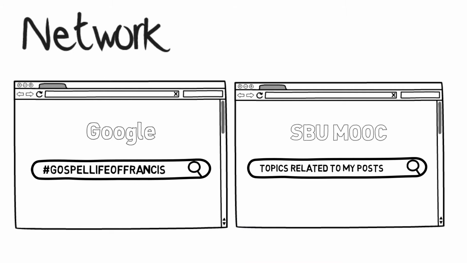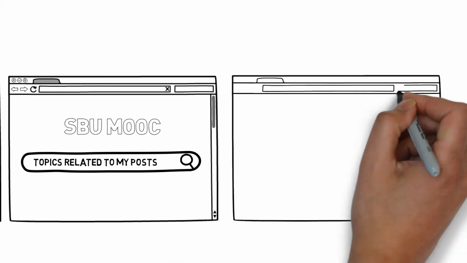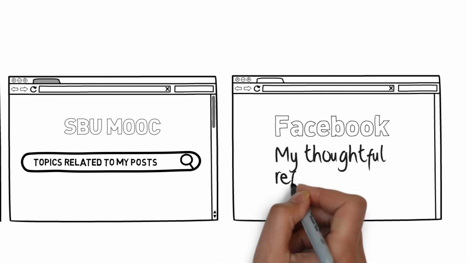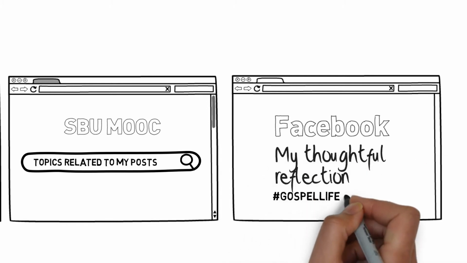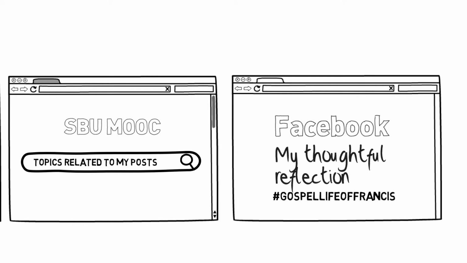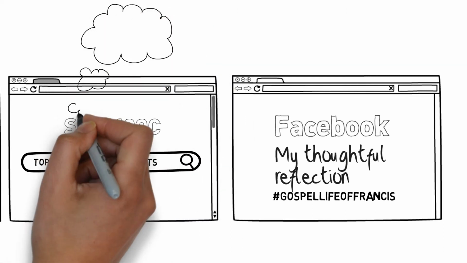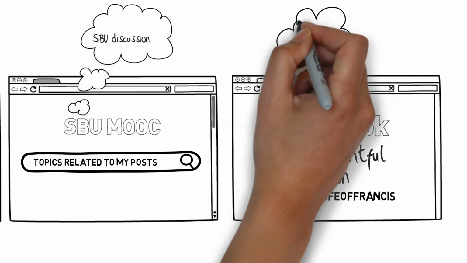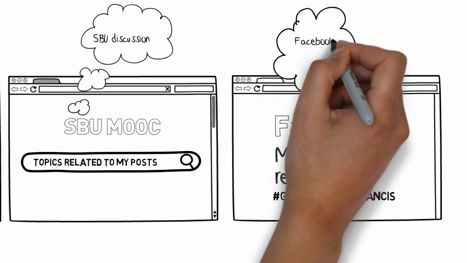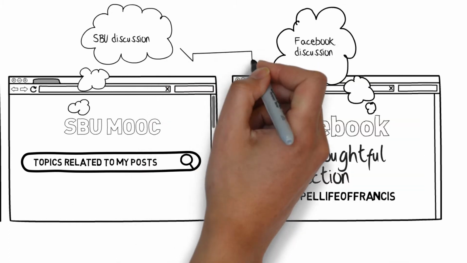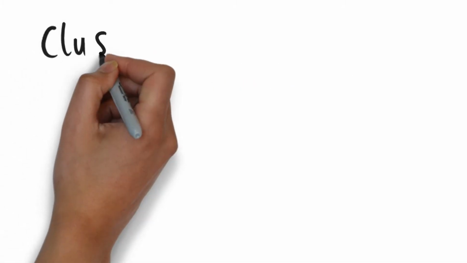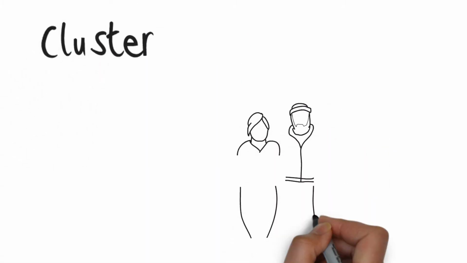Then go back to your own spot or spots, the course forum or blog or Facebook or Twitter or whatever you started, and write a thoughtful reply to someone's questions or concerns. Tell them about it. Share it to their wall. Make connections. More than likely, they will respond on their digital space or in the SBU MOOC forum. There is a discussion going on, and the discussion is probably why you took this course in the first place, so jump in.